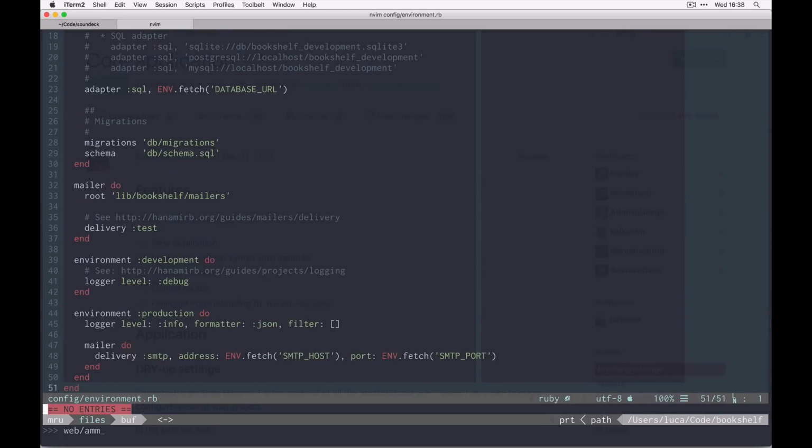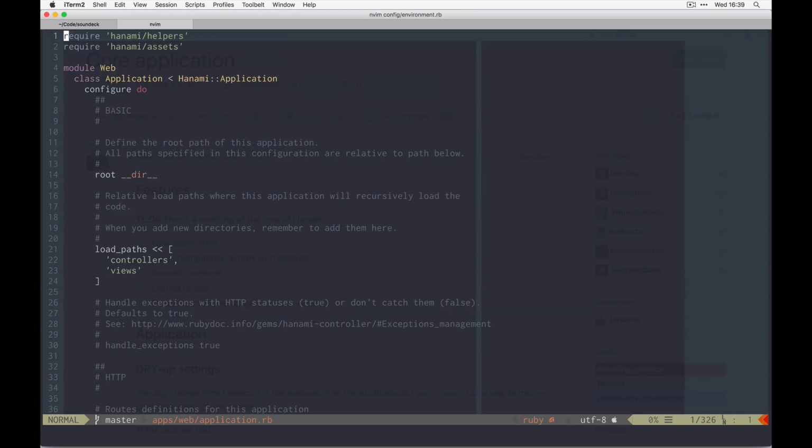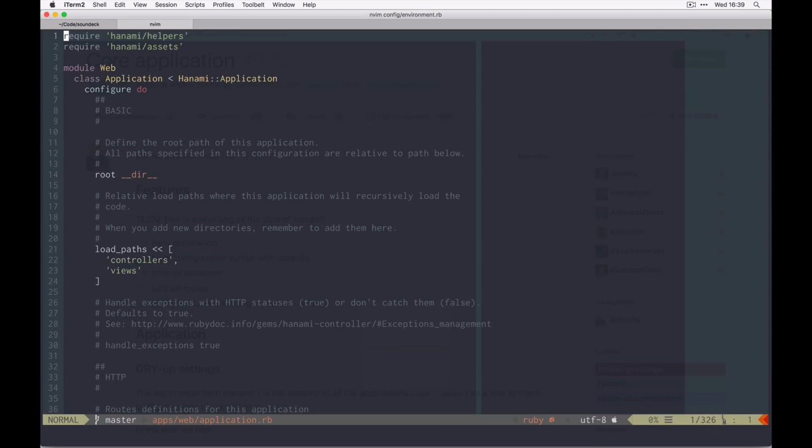Web application: for each application inside your project, you've got these kinds of settings, and it generates more than 300 lines of code. Why is that? Because in the past I wanted to hide nothing from your eyes.